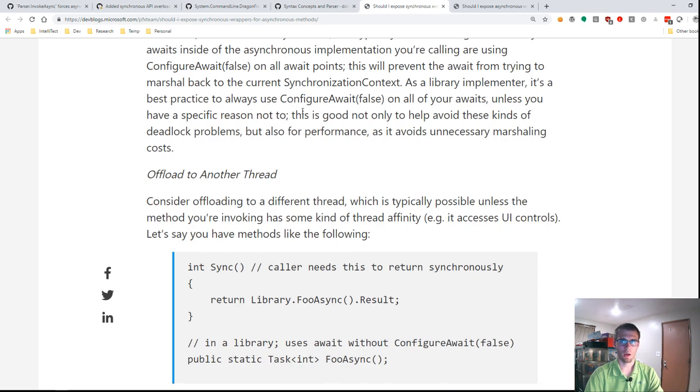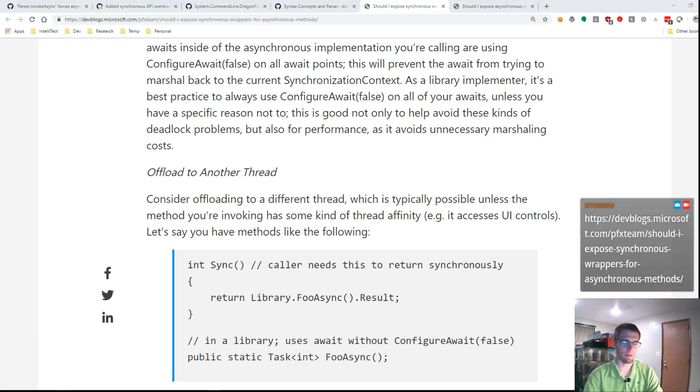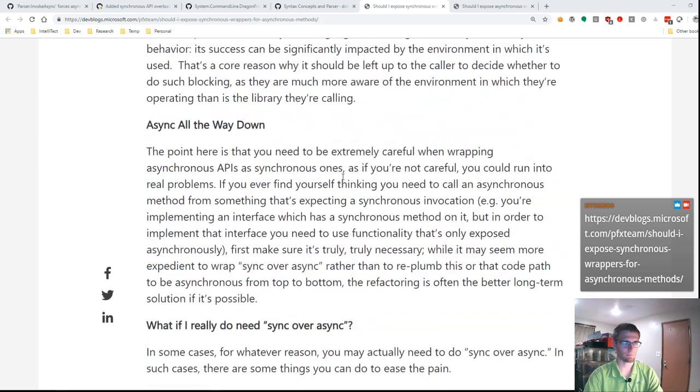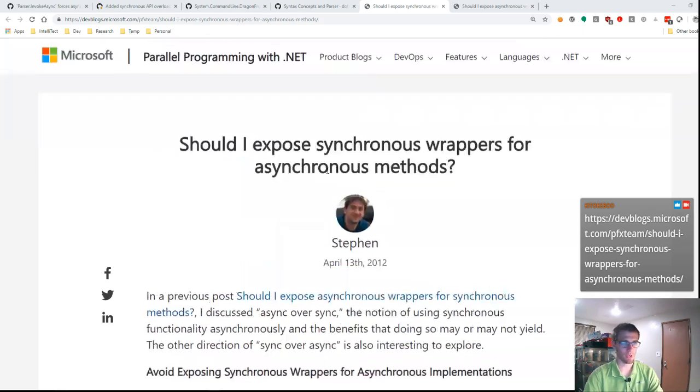So for anybody who finds these interesting, once again, this is the article that I was relying very heavily on from Stephen. Again, it's an old one, but it's one of those concepts that I find a lot of people don't necessarily spend the time to dive deep into the task parallel library for the async and await, and I think it is very much a worthwhile endeavor to understand it.